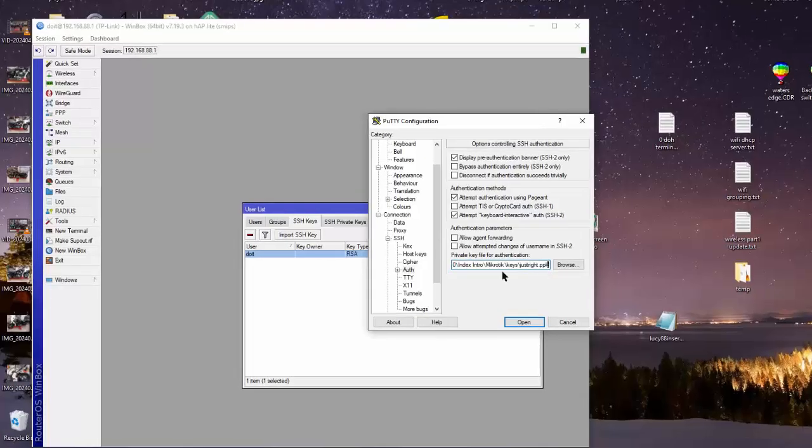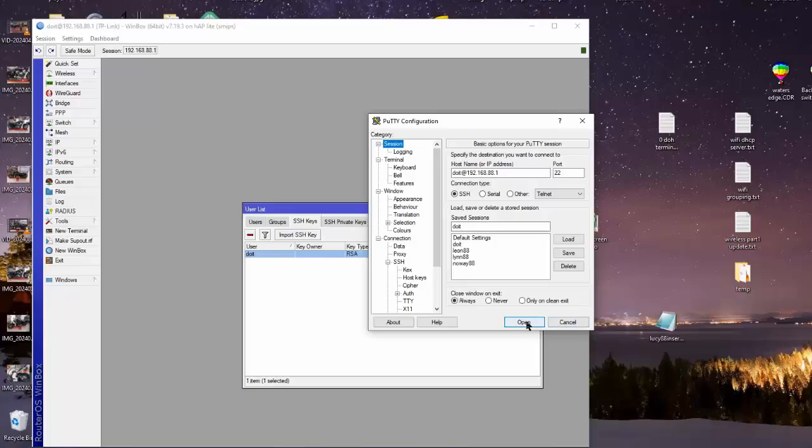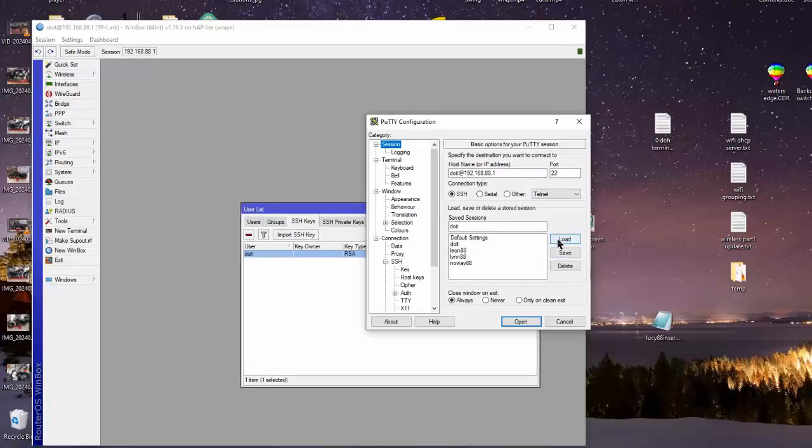So now, once you've done that, you go back up here and make sure everything's the way you want it. And you save the new private key into the user do-it data file. So now you have updated your Putty, you've updated the router, and you recovered from your inability to access the router using Putty with an SSH key.